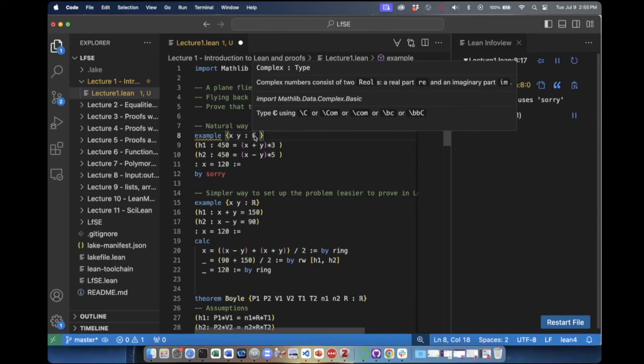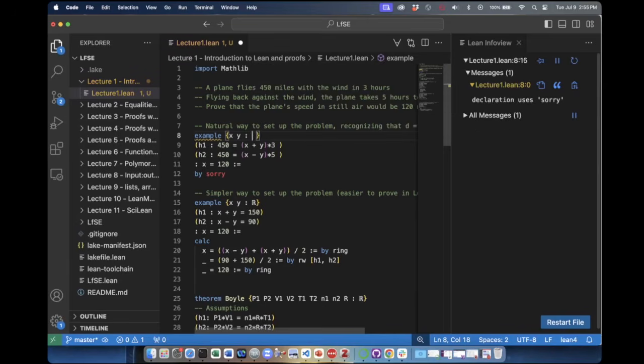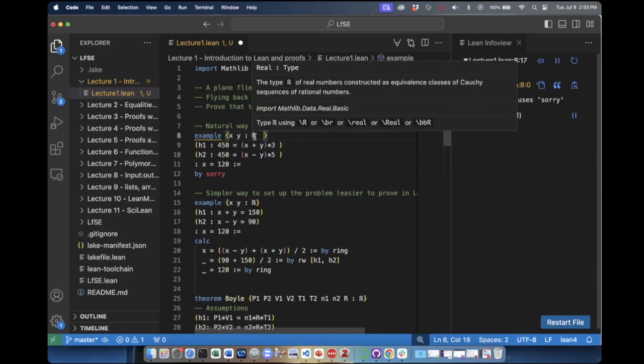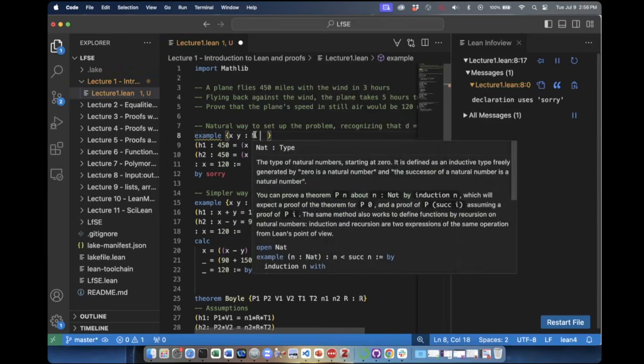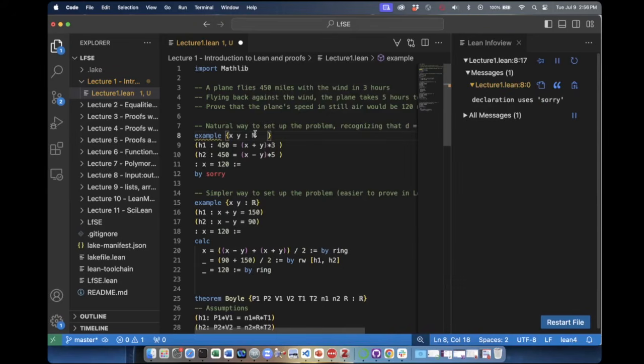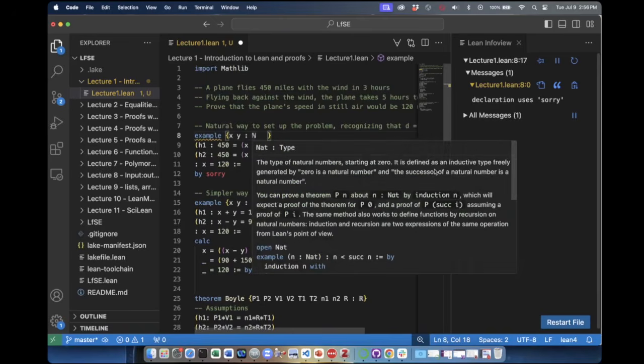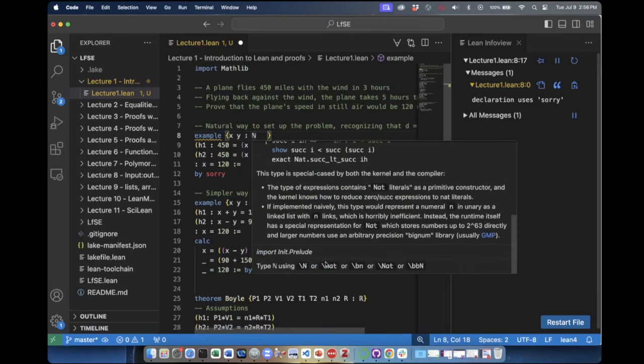These are all different ways of getting this C character. If you want the real number character, you just do \R or \real. \N turns into the natural numbers character. Oh, this one has such long documentation that it doesn't fit in one mouseover. You need to come in here and scroll down to get the instructions on how to type this.